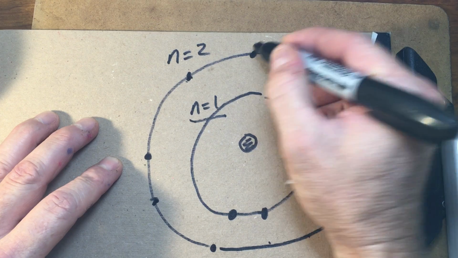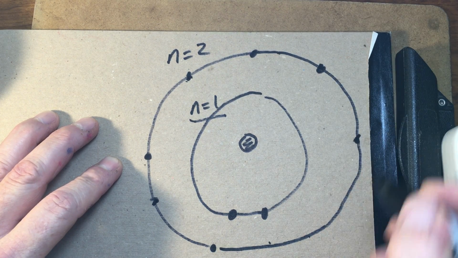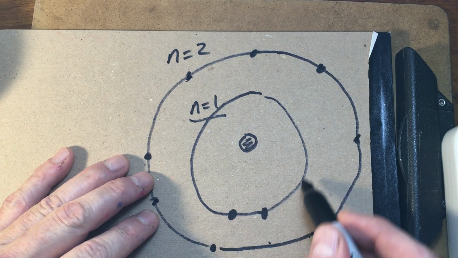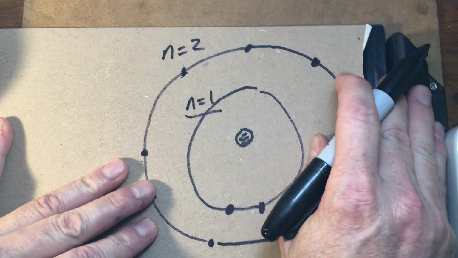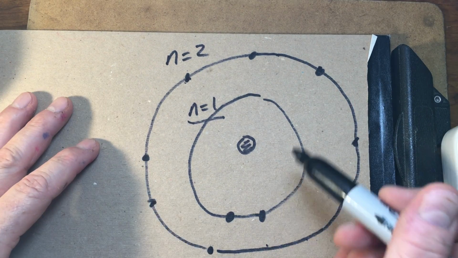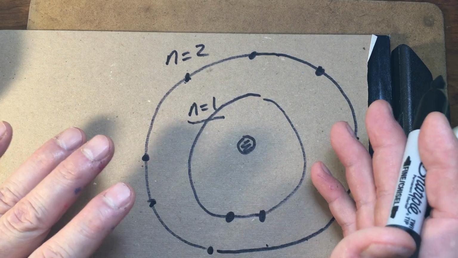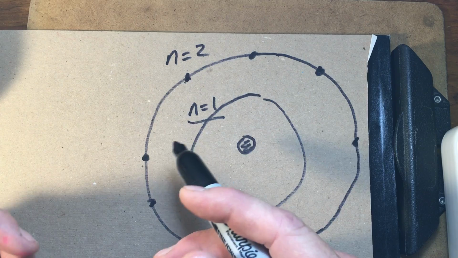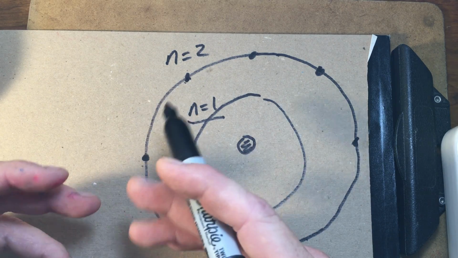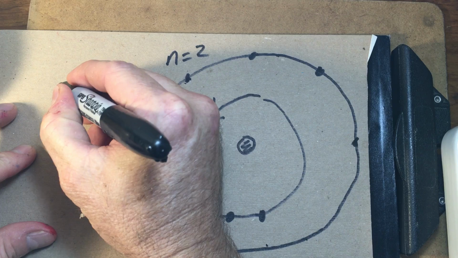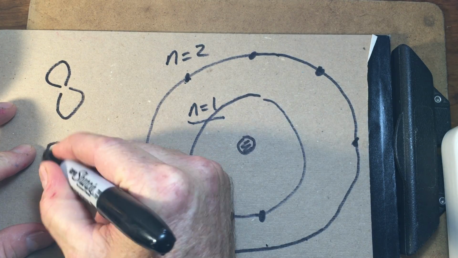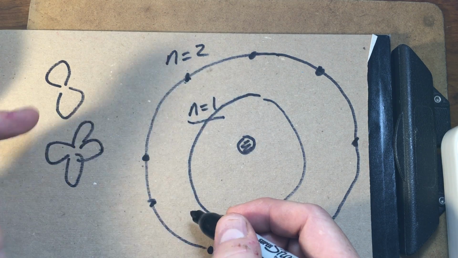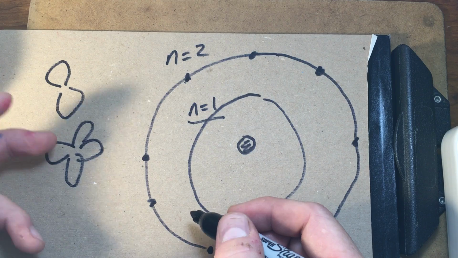But I want to mention something as we move into college chemistry: a change occurs. We keep what's called the Bohr model, where you consider the electrons as if they're planets orbiting the sun or the nucleus. We keep it in some regards, but we also move on to a newer model that came out in the 1920s involving wave functions and orbitals, and s and p and d orbitals that you may have heard of, that look like something like this, and maybe a clover leaf, things like that, that you may have learned also about electrons around a nucleus.